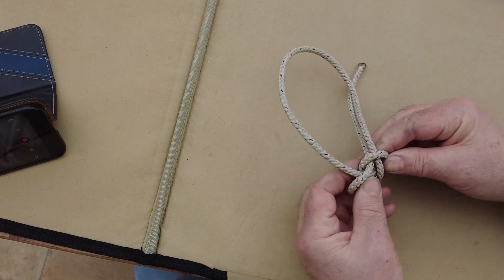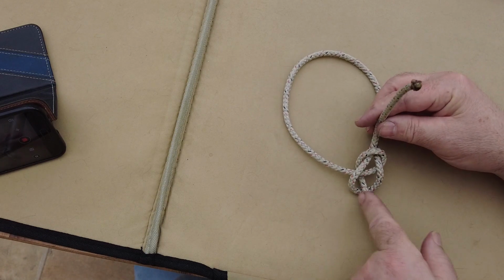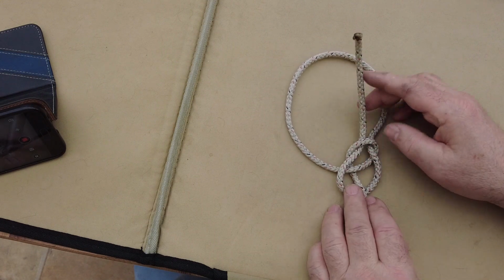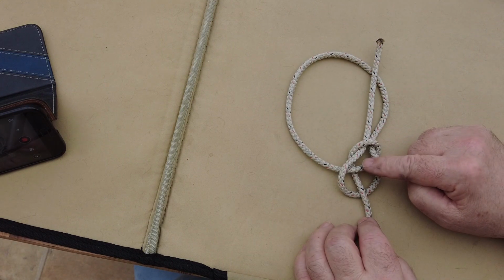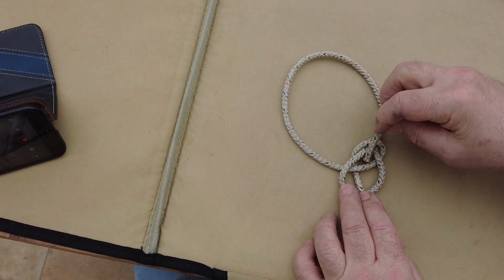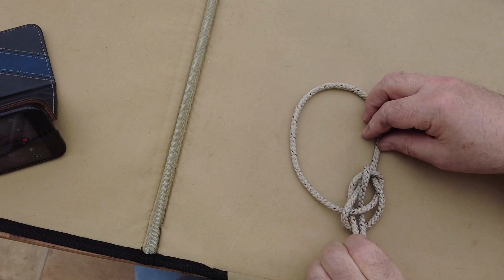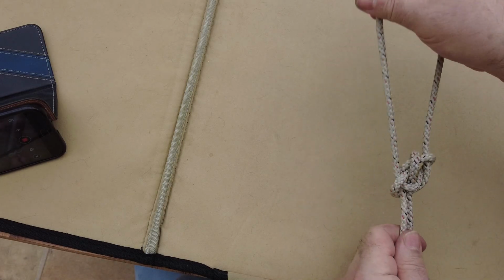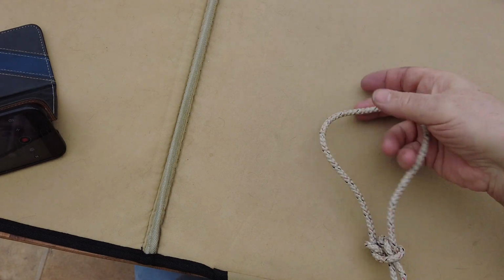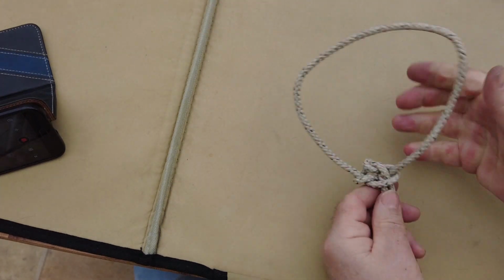If you flip the knot open and loosen it a bit, you can actually take this tail line here, so we're looking at the back here of the knot, and you'll see that there's 1, 2, 3 bits there, and all you need to do is just tuck that down underneath that one and back up that one there, and pull the whole thing tight, and then you've got a secure bowline that's less likely to come undone, and that'll take, you know, it's a good loop.